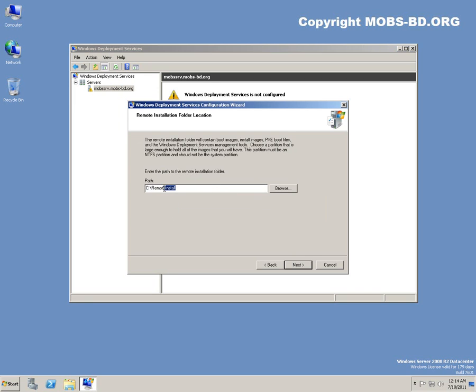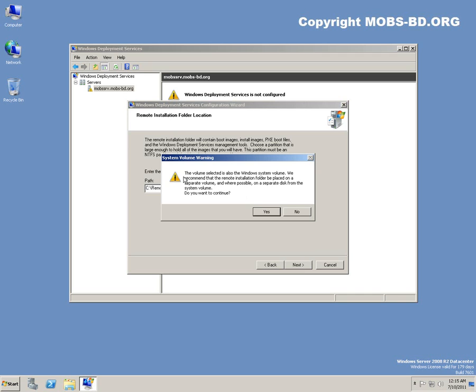This is the remote installation services. It will hold all the boot files, including the PXE boot files and the images that we need. First, we need to make images out of the CDs that we need to install, like Windows XP, Windows 7, something like that. This would be the primary storage for it.